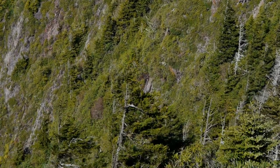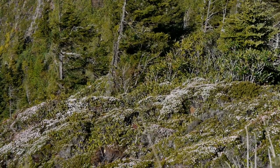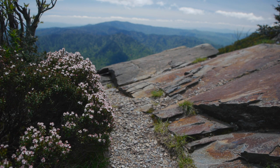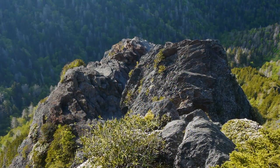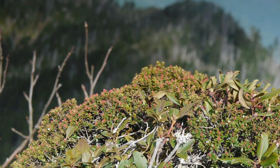As the mountains uplifted at a rate of a few inches per year, the sand myrtle evolved along with the uplift. It now resides at the highest areas where the Anakeesta Rock is exposed. This prolific species thrives above 4,500 feet and is found along some of the steepest terrain in places like the Jump Off, Charlie's Bunion, the Chimney Tops, and on the upper cliffs of Myrtle Point, Inspiration Point, and Clifftops on Mt. LeConte.